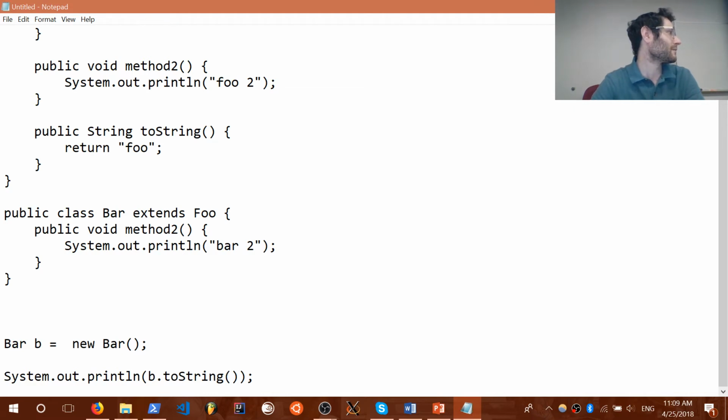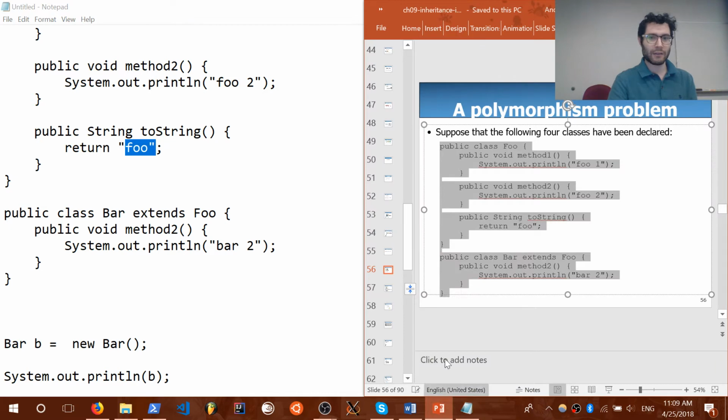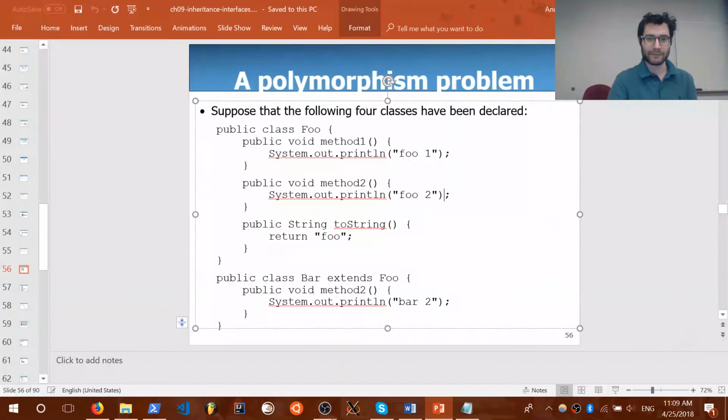Java doesn't really know how to print the object, so it uses its toString. It says bar, so I look in bar, and it says, okay, I don't have a toString. Let me look at my parent. Does my parent have a toString? Yes, it does. It says to return foo. So we'd print out foo in that case. Make sense so far? If it's not there, we look at our parent.